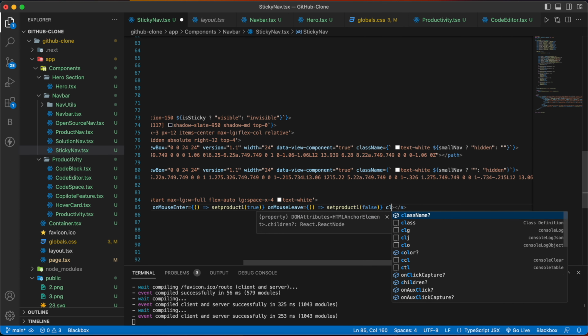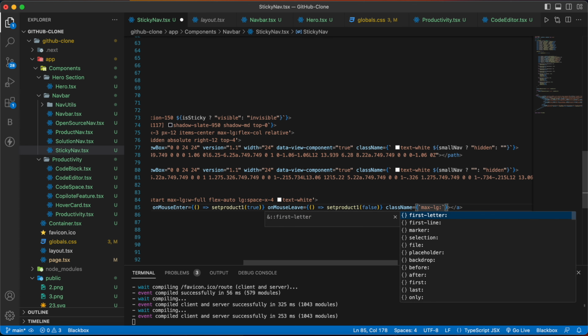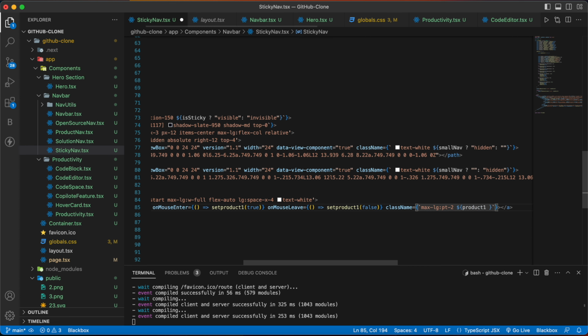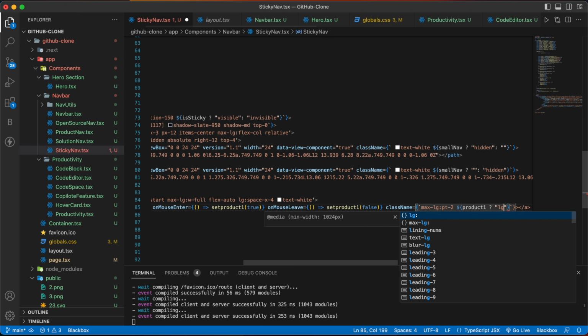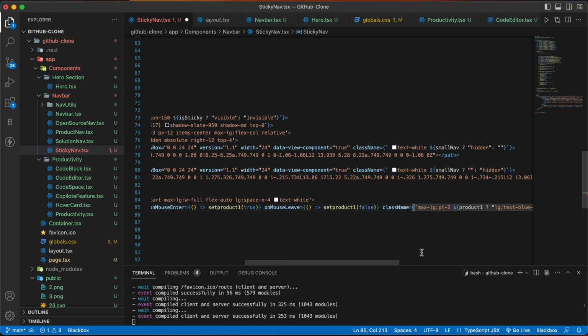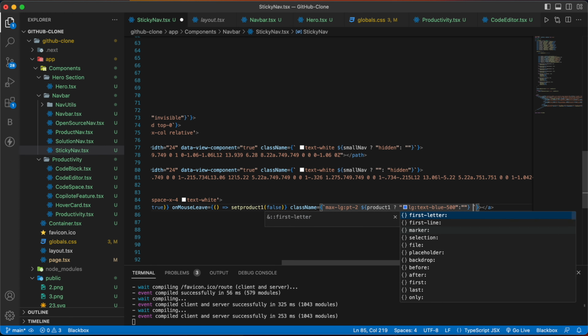Then we are going to have a class name here. Inside that we are going to write max lg pt2; if product1 is true, then we are going to have lg text blue 500, otherwise it will have an empty value. And then we are going to have one more condition here.